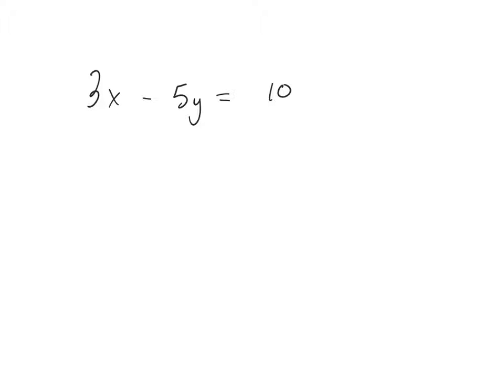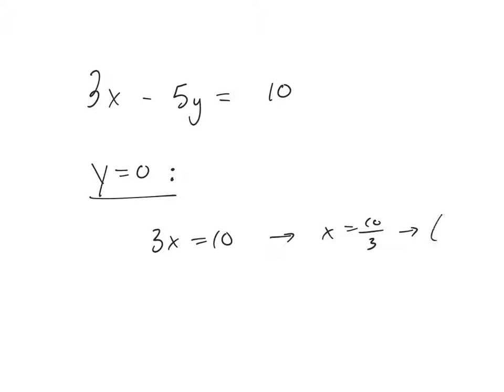So I want the x-intercept, so I set y equal to 0. When I do that, I get the following, which gives me an x-intercept of 10/3. That means I have a coordinate of 10/3, comma 0. That's what I want to see. This is literally what I want to see on your test. This is so easy, it's like 3 points, it's unreal. There's your x-intercept by setting y equal to 0.